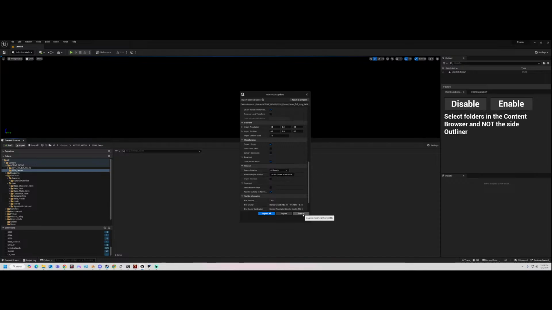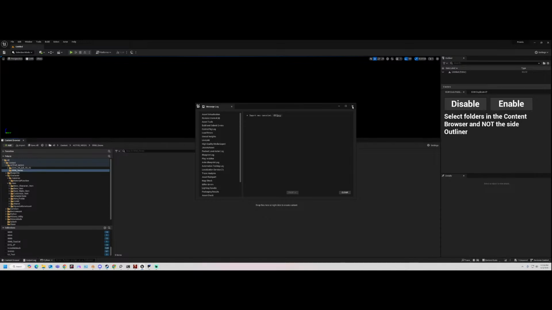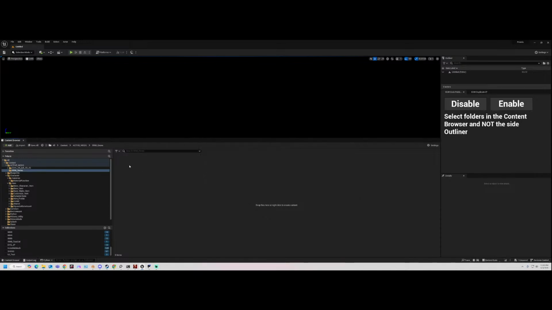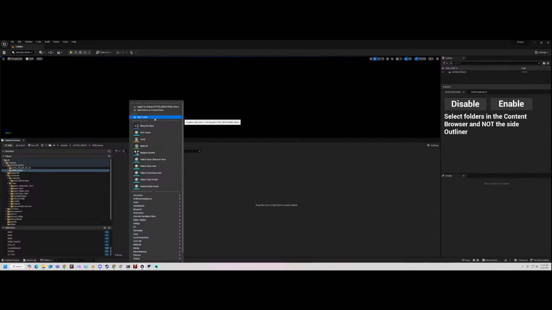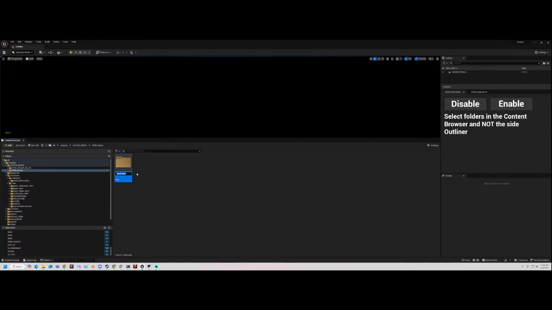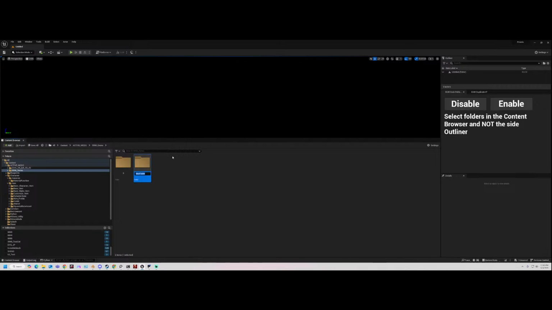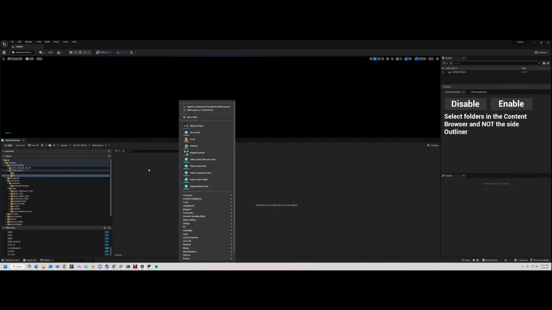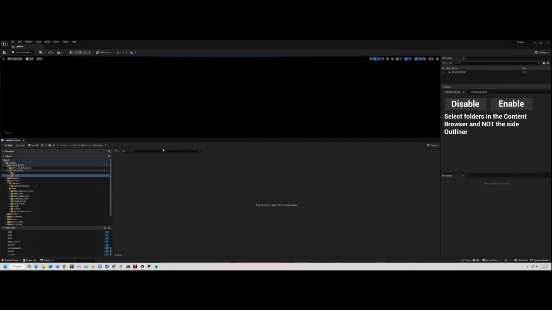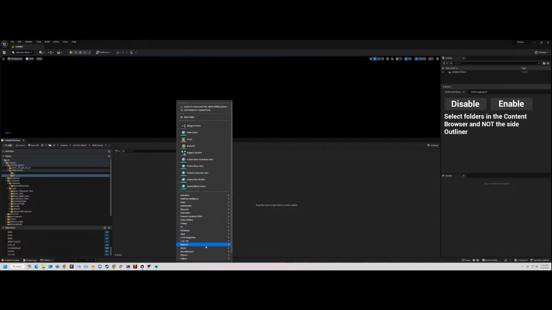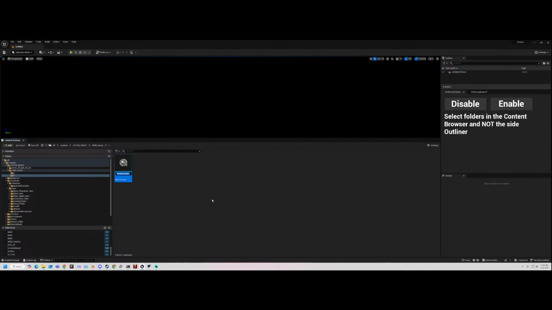I'm going to actually cancel this process and we'll get to it in just a second, but I'm going to create my folders. So I name my folders by numbers. 0 is where I put my textures, which I don't have right now, but I will be messing with later. You can name your folders whatever you want to. 1 I use for my actual materials, so I'll create that. To create a material, you're going to right click, go down to material, and then go to material instance.